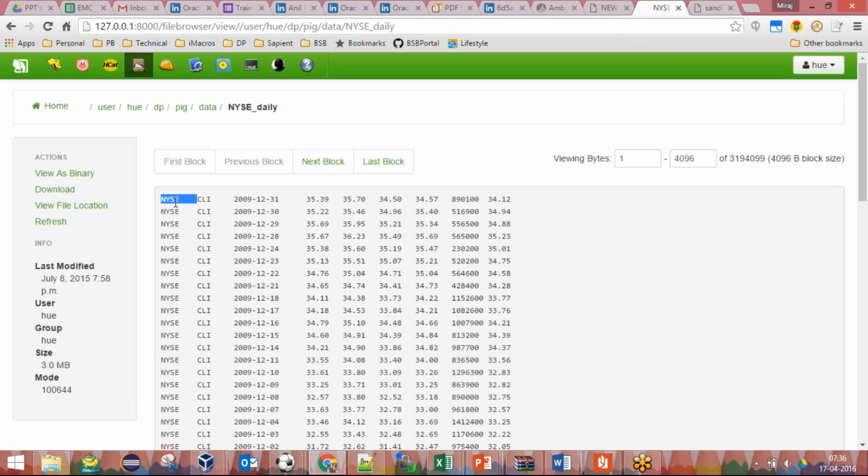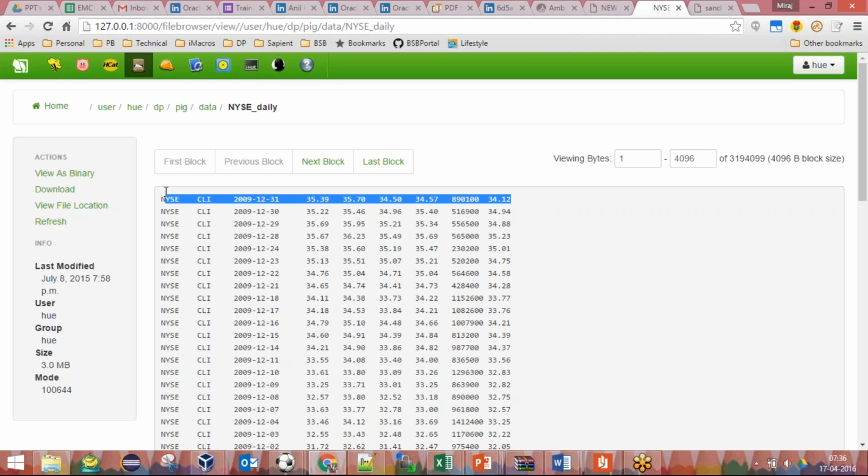It has the stock exchange name, stock exchange ID, the stock ID, that is the stock name, the trade date when the trade happened, the open price, the closing price, the last traded value, and a number of things like that, the total traded volume, and the trade price or the closing price. Okay, so this file has 1, 2, 3, 4, 5, 6, 7, 8, 9 columns.